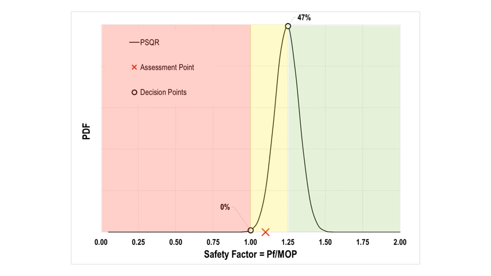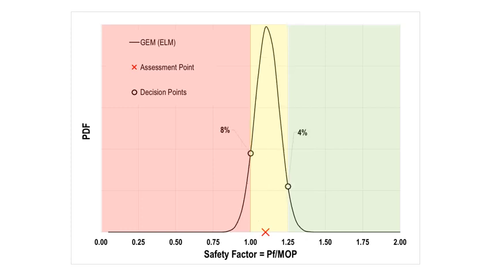Now, I mentioned that I was working on a model of my own, one that I call the gamma exponent model. And I've got my own version of the gamma exponent model, which I call the ELM. And it's an algorithm which is similar to Rstring and similar to p-squared. And I've managed to achieve an accuracy of 1.01, and I've achieved a standard deviation of 8%. So if we take that same flaw over again and take a look at it, we find that there's a very good chance, in this particular case, an 88% chance, that putting that flaw on the long dig list was the correct idea. So we've got a lot more confidence in what we're doing.